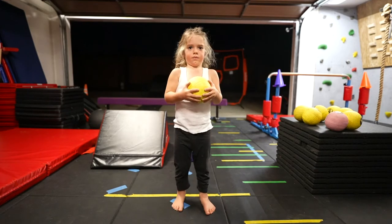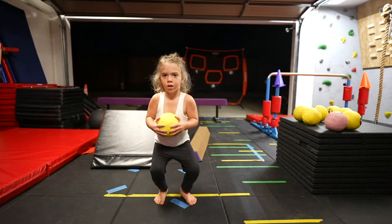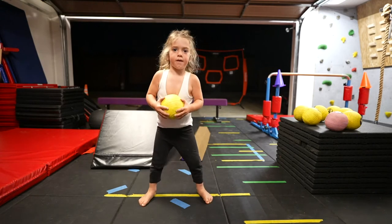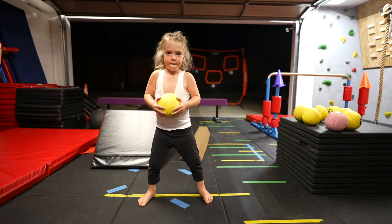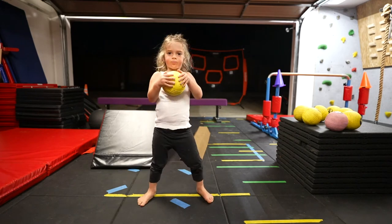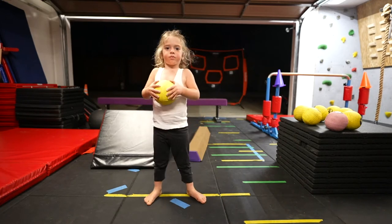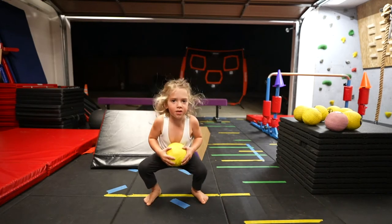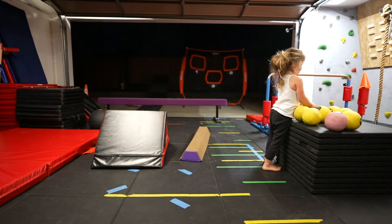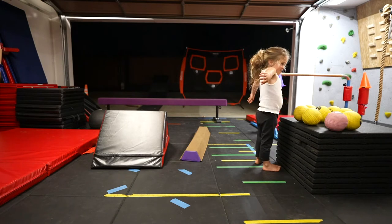Okay, look that way. Okay, look this way. Open your feet up. Attaboy, good. 1, 2, oh, go all the way down. 2, bring your feet a little closer together. Not that close. Okay, go. 3. 4, 5, good job. Hey, I think you should hold the ball under your chin like this. You'll be strongest.